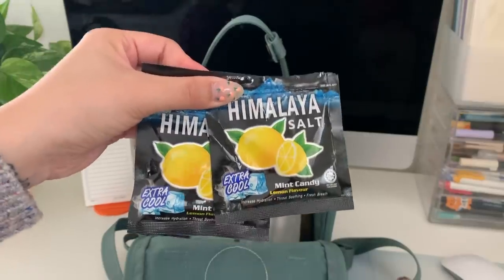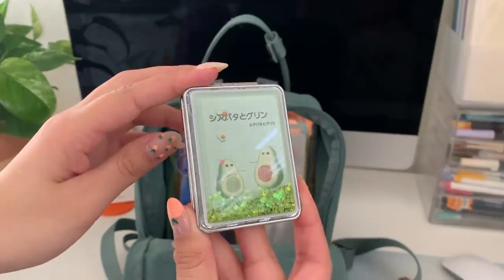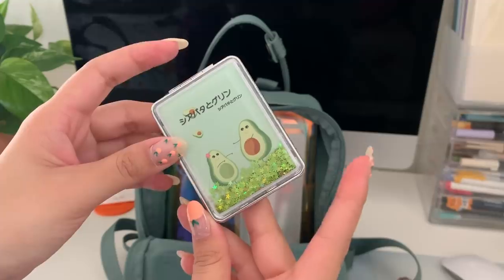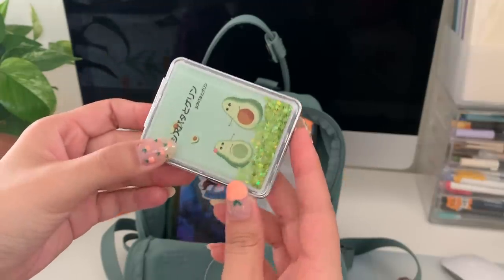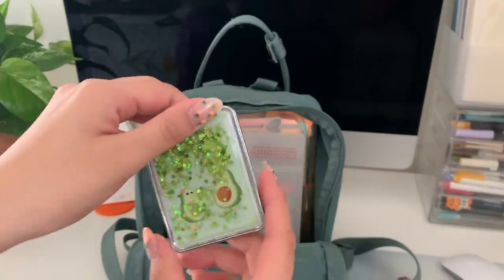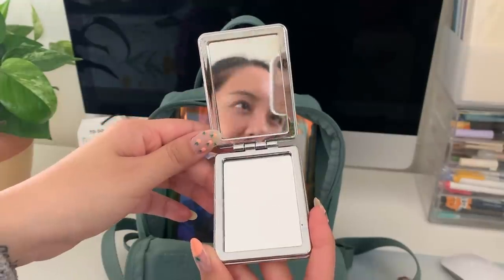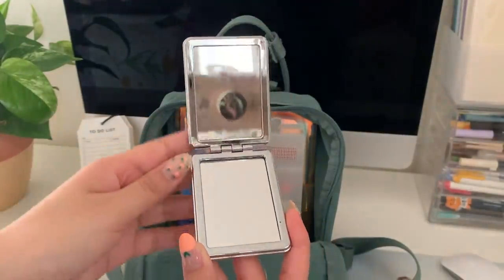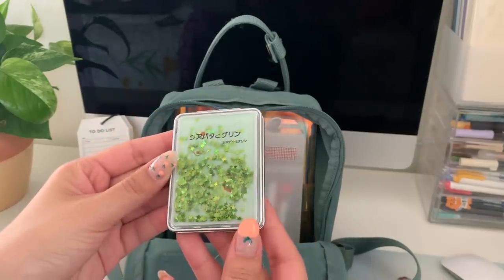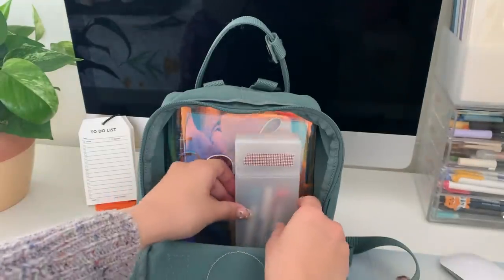Fourth item is my mirror. It has cute little avocados on it — I got it at Emoji or B Corner when I was in Vietnam. There are cute little glitter pieces in it and I play with this sometimes when I'm bored waiting for my mom to finish shopping. I'm very easily amused! I just use it to check if there's food in my teeth or if my hair is messed up — making sure I look presentable for the outside world.